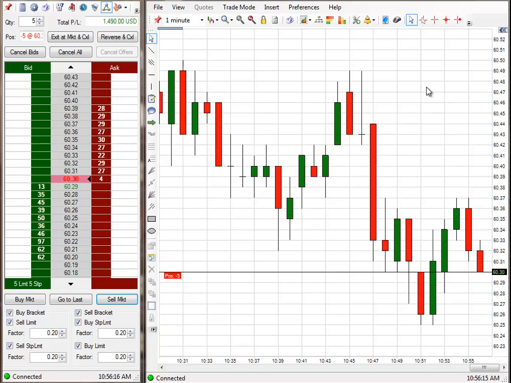Okay, I have taken a short position here. The computer says that it is going to go down. And since it gave a short entry so close to the bottom right here, it's just going to go down and break that bottom, and go even lower. 20 ticks on this particular trade should be in the bag.